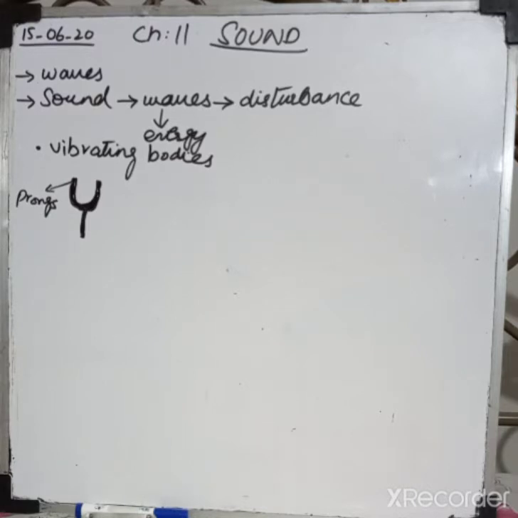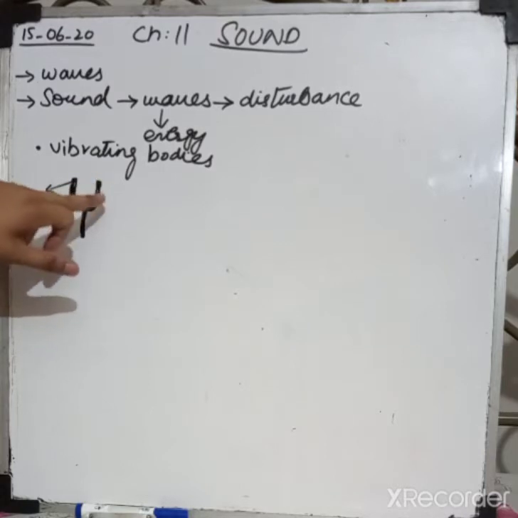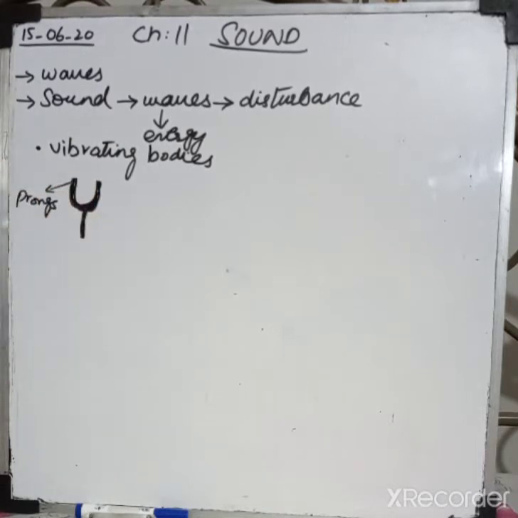As it is a hard material, made of steel or something, its vibrations are faint and not so prominent, but you can hear the sound, so you know that the prongs are vibrating. You can also check whether it is vibrating by hitting a hanging ball with the vibrating tuning fork. The ball will start to move, showing that the prongs are vibrating. Or you can put the vibrating tuning fork in water and see the splash. So it is clear that all vibrating objects produce sound. If there is no vibration in the bodies, no sound will be produced.